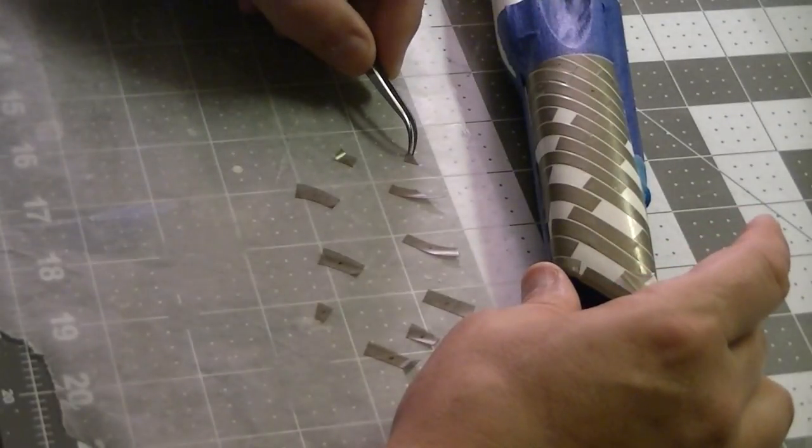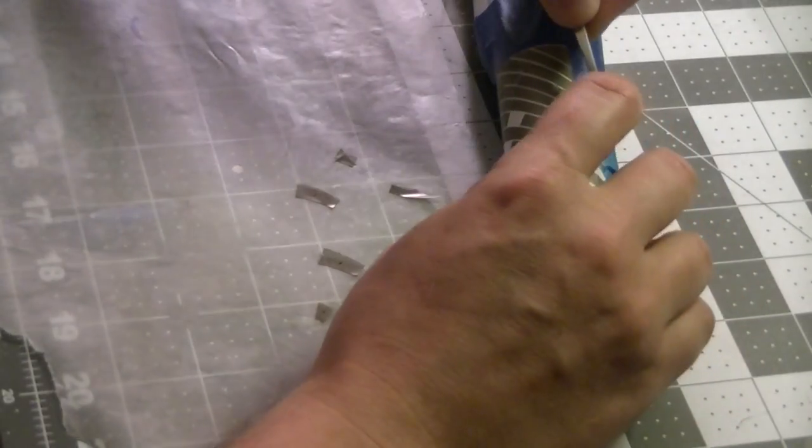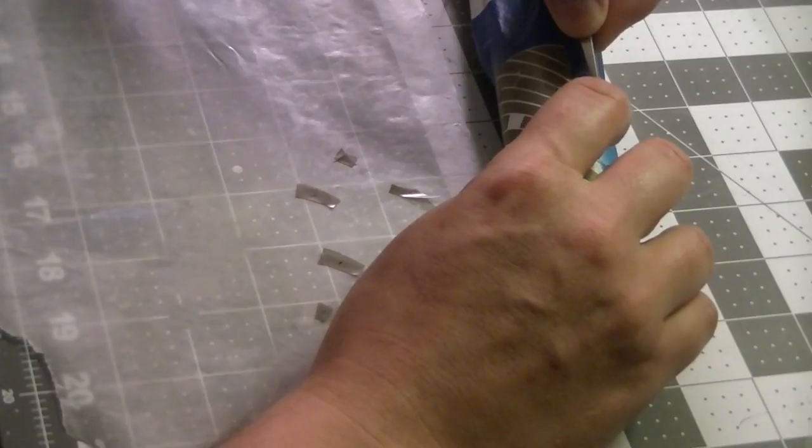Getting those put on. So we're gonna put back in here.